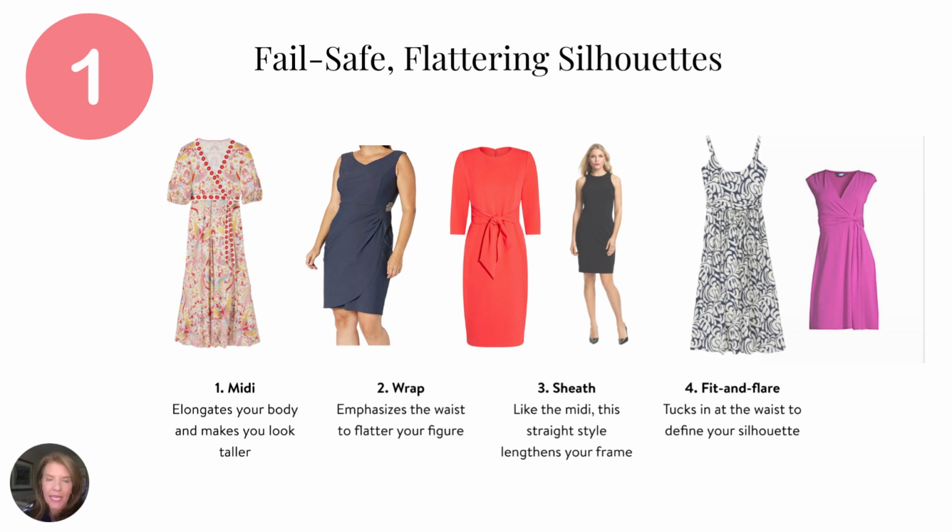The first style is the midi length, which is very common, very popular right now. You're seeing them everywhere. You're seeing a lot of the Little House on the Prairie type dresses that we talk about in my groups that a lot of us are not a huge fan of. But this first dress, this floral midi dress, is a nod to that style that's so on trend without being too little girlish or Little House on the Prairie-ish. But what it does do is it is a midi length. So it's going to hit at about a couple inches above your ankle, which I harp about all the time. The slimmest part of your lower leg is a very flattering hemline.